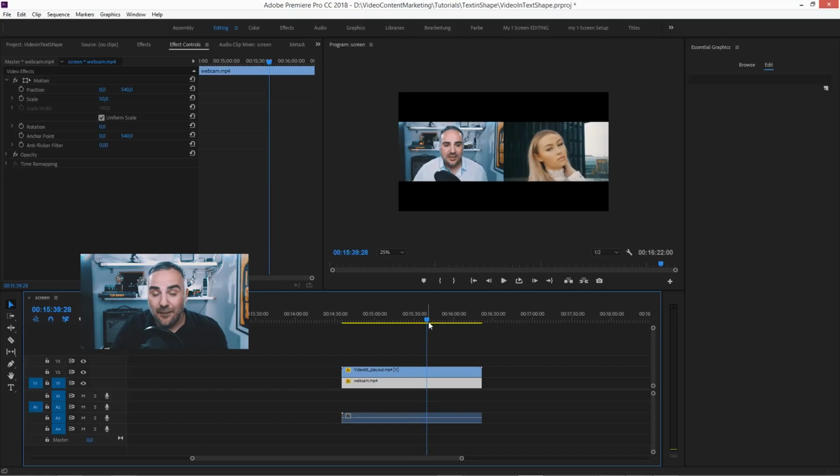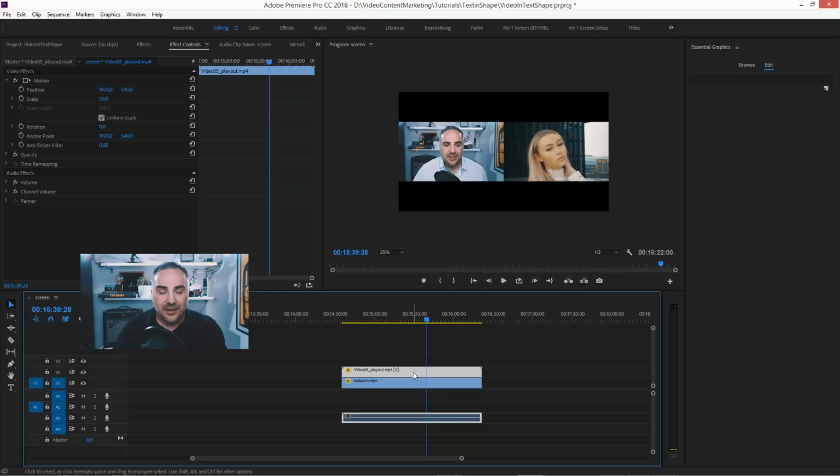To align this vertically, let's say you want to have four clips in place and fill up the whole canvas, you would do the same thing for the vertical alignment, okay? And that's basically how you align these with a few simple steps. Just set the anchor point and then set the position. You'll have to do the math a little bit, but that's not too hard to accomplish.